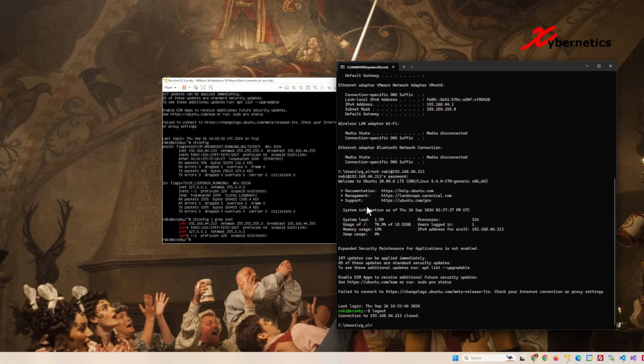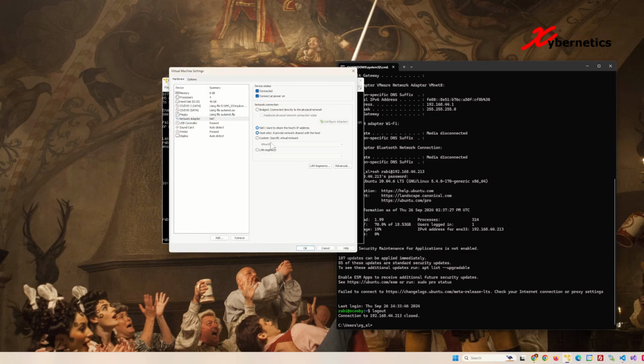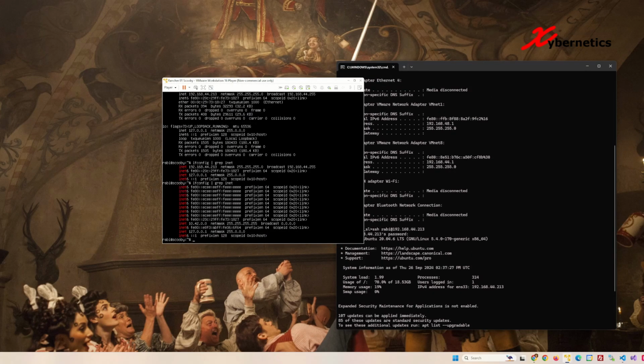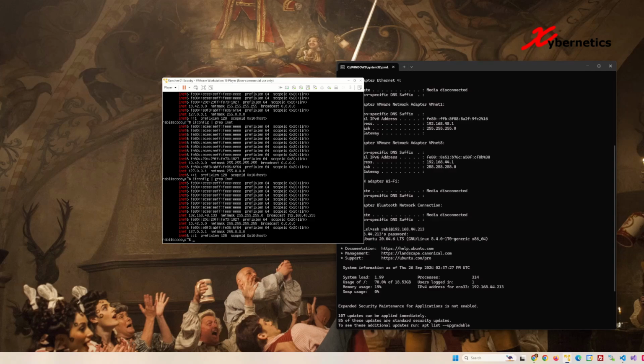Now, another way I said to do it was through the second option of your network adapter. Which one did we select? We selected NAT. Now if you do host-only, you're expecting the IP address to be .48. So run the same command here. You can see it's just refreshing. As you can see, the IP address has been assigned by the local DHCP server. The VM has been assigned 192.168.48.133, which is going through this VMnet1.